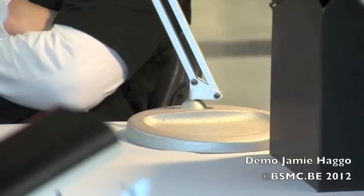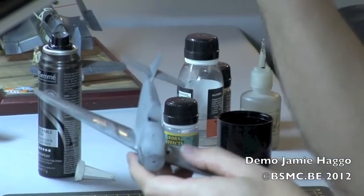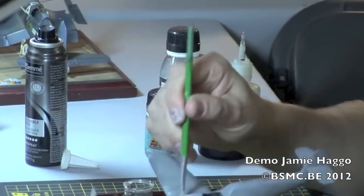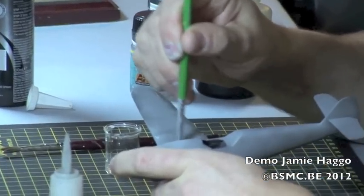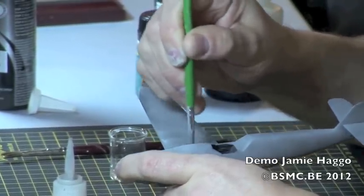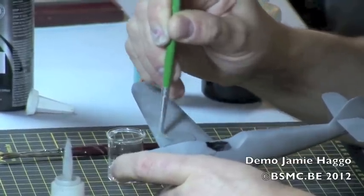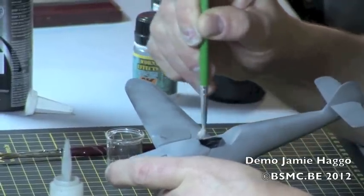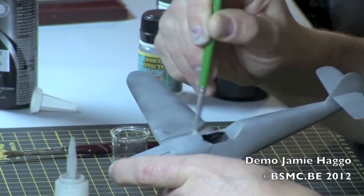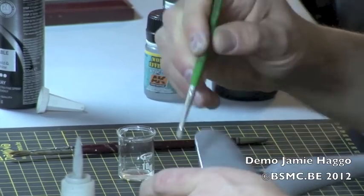Then, what we try and do is, this brush is just an old cut down brush, which I've cut down so it's a little bit more stiff, is we just work in the paint, and what will happen is the water will soak through the top coat and dissolve the hairspray. When it dissolves the hairspray, it'll lift off the dry painted top coat and you get this really nice random chipping effect.